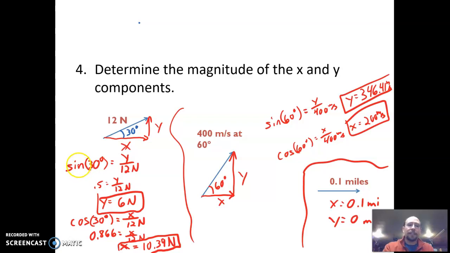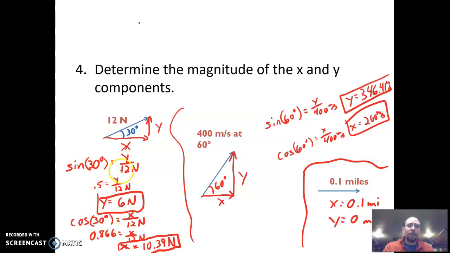So it's always sine of the angle or cosine of the angle they give you. And that's the same thing in each one of these cases. So that part is you'd have to do one where it's sine 30 degrees, cosine 30 degrees. And so you'll have to do those two parts. On the other side of the equation is like equals, sine has to be y up on top. Cosine has to be x up on top.